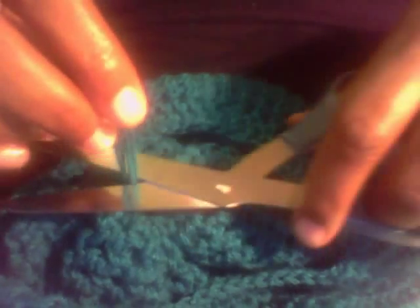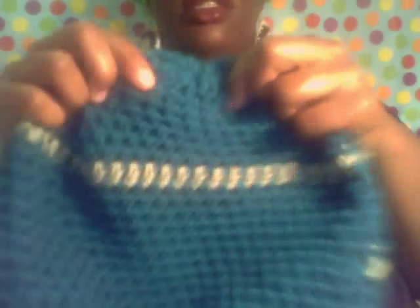And for my last and final, I push it through. And this is the inside of the hat. And I pull it through. And this was the first string that we pulled through earlier with the crochet hook. And so you're gonna tie it off. I like to tie it a couple of times. Make sure it's nice and tight. Snip. So this is your Rasta Beanie hat. Now I'm going to show you how to do your scarf.